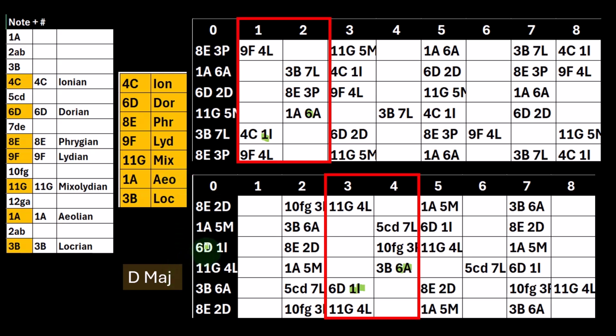So if you learn the node positions, that means you just have to learn one master shape. And that one master shape includes all of the 7 modes within it. You're just shifting the nodal points within it. And you can copy and paste that shape up and down to the 12 diatonic scales up and down the fretboard. I think that is unquestionably, from just a learning perspective, to try to unlock the fretboard as fast and as efficiently as possible, the way to go, right?